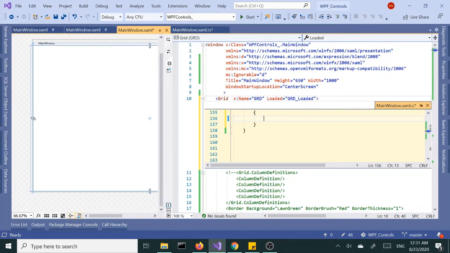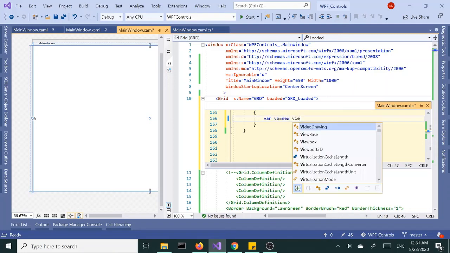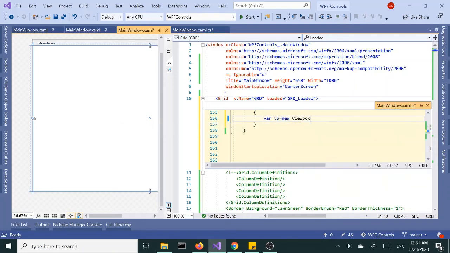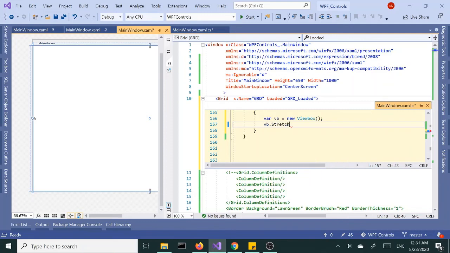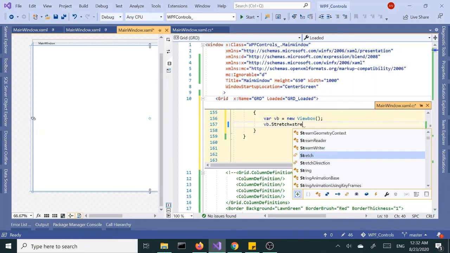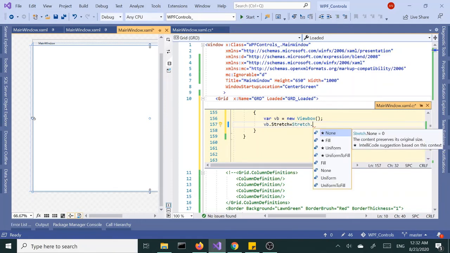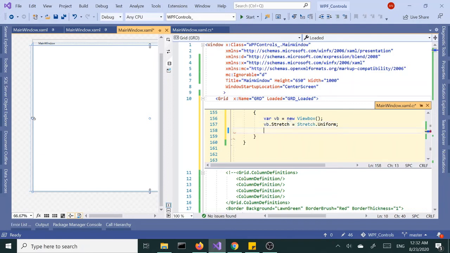All right, so let's go ahead and create an instance of our Viewbox. Let's say var vb equals new Viewbox. Once we create the instance, let's set the stretch property, vb.Stretch. Let's go with Stretch.Uniform. And now let's create a child element, which is going to be a text block.